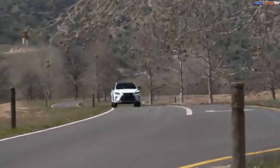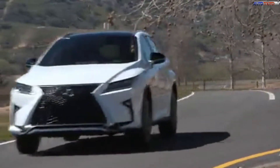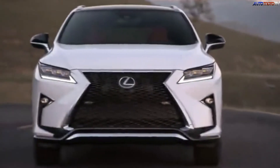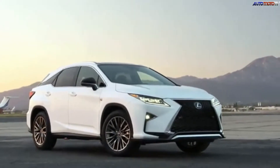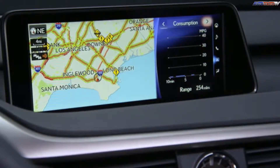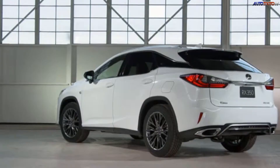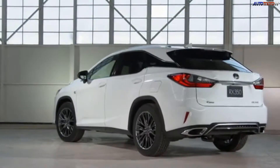The Lexus RX is the personification of the brand. This time around it gets more style, although it won't be to everybody's cup of tea — 30 more horsepower, more space, and more technology. Notably, a 12.3-inch touchscreen that looks after the infotainment system. The one thing that does not change, however, is the manner in which it promises to pamper its riders, and that's exactly what the RX is known for.